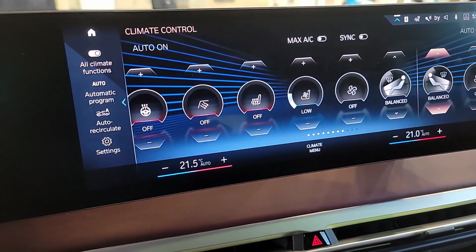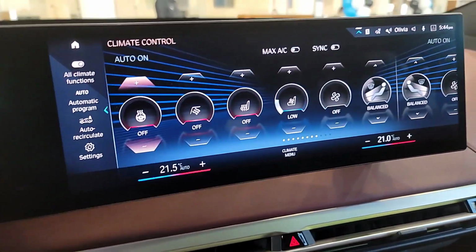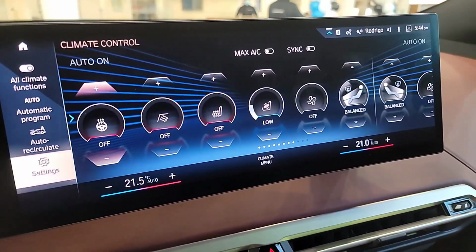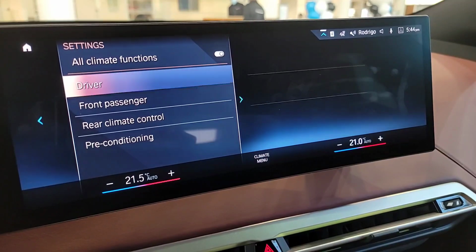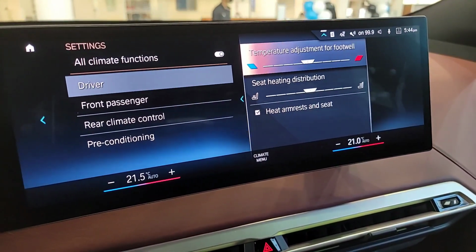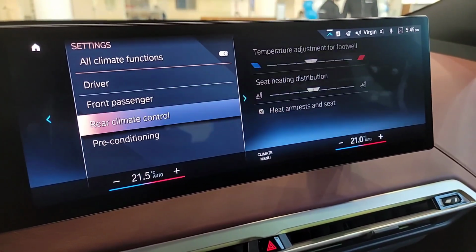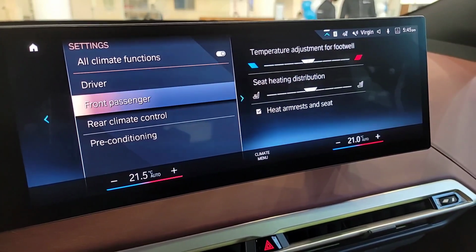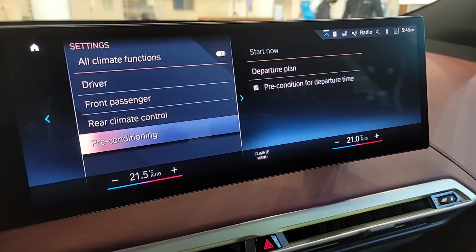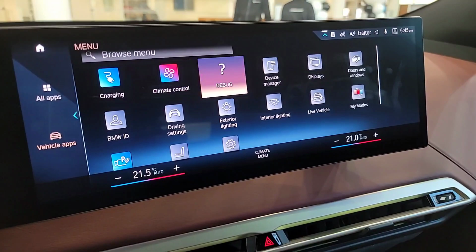So this looks like all driver side stuff, and then this looks like all passenger side stuff based on the way that it's laid out. So that's kind of different. We've got automatic programming, auto air recirculation, and then when we go to settings, it looks like we're able to set the seat heating distribution. The armrest will also heat just like in the X5, X6, X7. And it looks like you can do that pretty well for both the front passenger seats and rear climate. And for preconditioning, it looks like you can still set a departure plan just like you could in the previous models. So that is pretty cool.